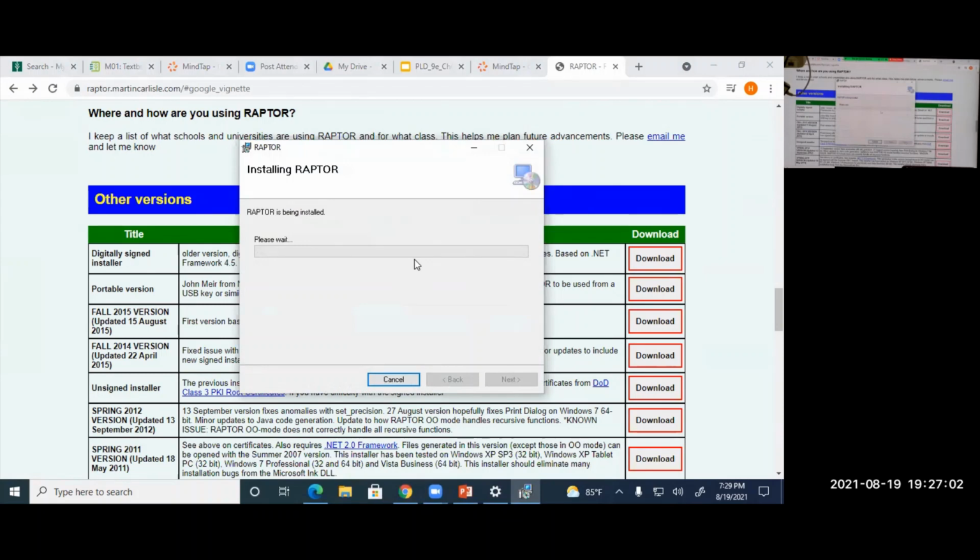Raptor is free software. It is used to simulate the program, and in this class you also have to work with Raptor.